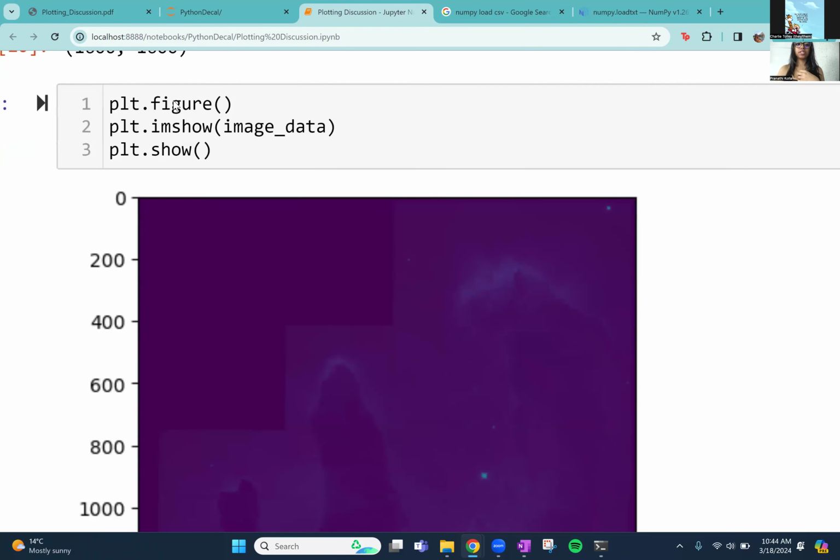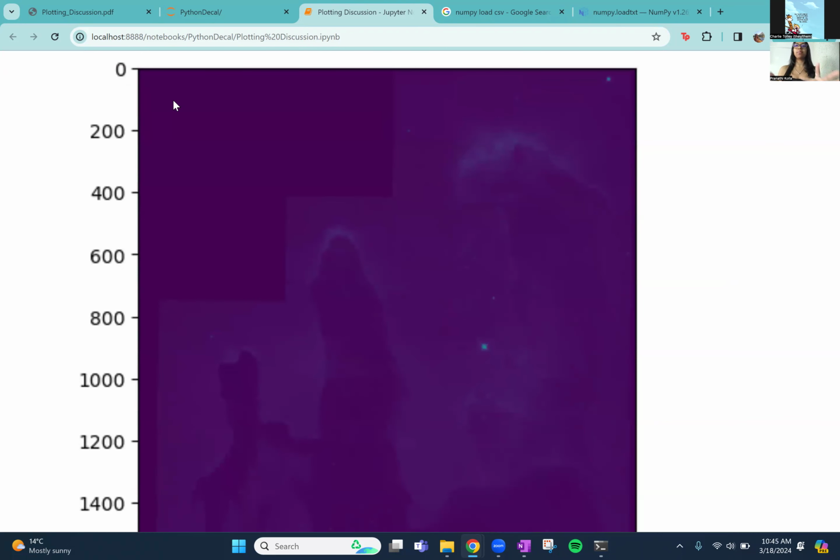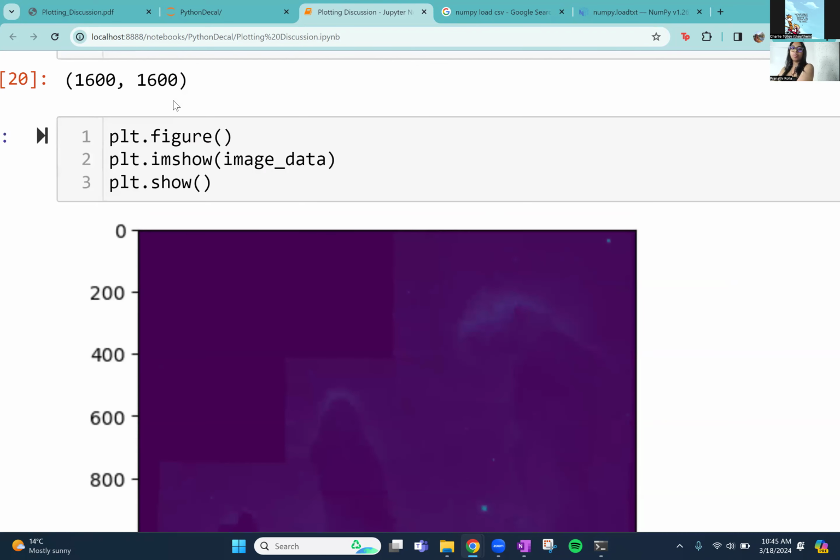Cool. So this is ImShow. What I'm gonna ask everyone to do is take a minute or two, open up the Matplotlib ImShow documentation and give me some ideas of how we can make this plot look better. There is data, it is plotted, but how can we make the features on this plot appear better, highlight whatever's in there more? Because we want to see the cool thing that's going on in this image. So take a minute, open up that documentation. Anytime someone has an idea, yell it out, and I'll make a note of it, and we can try different things.